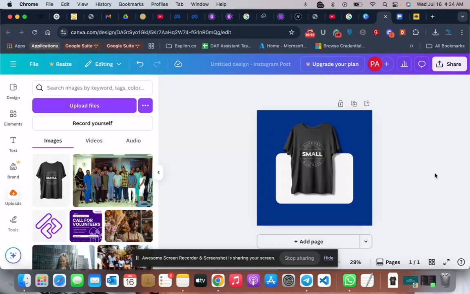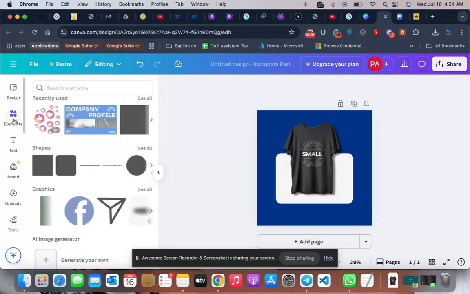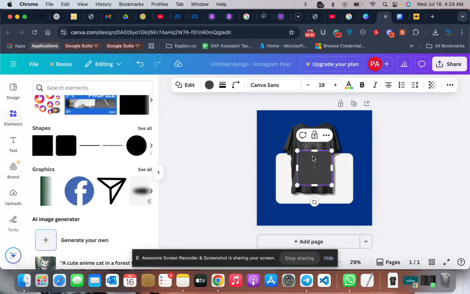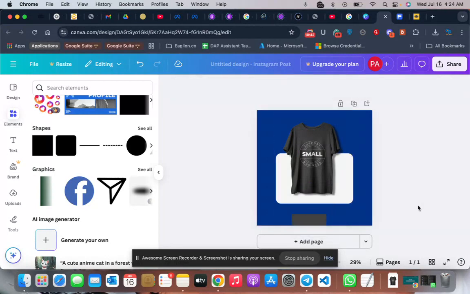All right. So the next thing I would then be doing is creating a price tag for it, and I'm going to come here, select on the elements again, and then I will choose this, the square one. I will then choose this, and I will put it here.